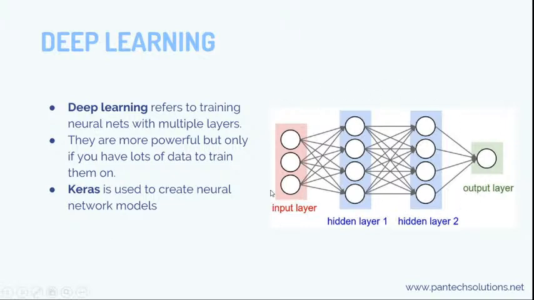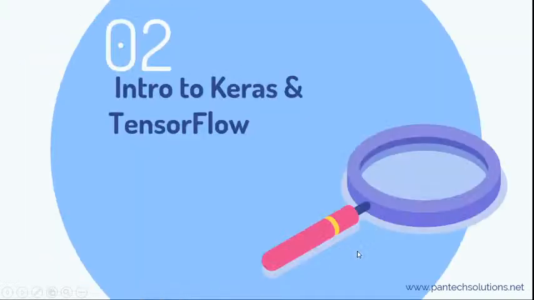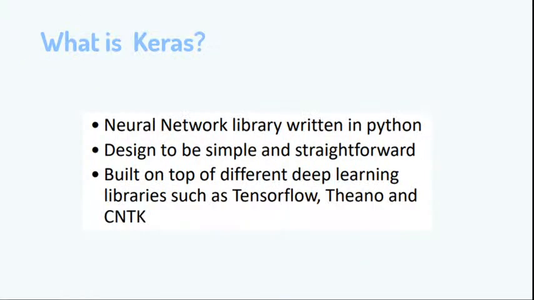We need some framework. That framework is called Keras. If you want to build a deep neural network algorithm, you need to use this Keras package. Keras is nothing but an API for building neural network algorithms. Using Keras you can build a neural network algorithm, but you need to create the neurons, train the neurons and test the neurons.